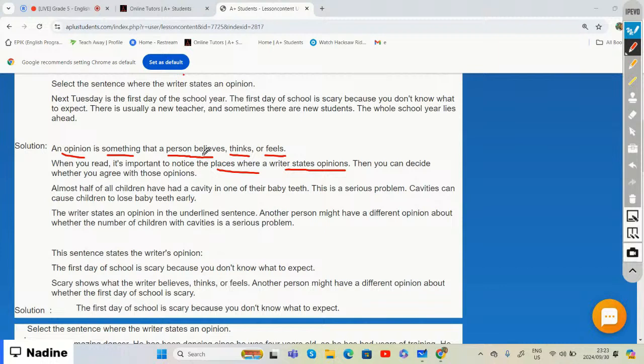And then on the other hand, facts are basically statements that are true. And also with facts, facts are backed up with evidence. Meaning if whatever I say is factual, it means that this is either something I got from notes, or something that I got from the internet, or from the newspaper, or from a magazine. Those are factual things. It's not my opinion. It's not what I think or what I feel, but it is facts.